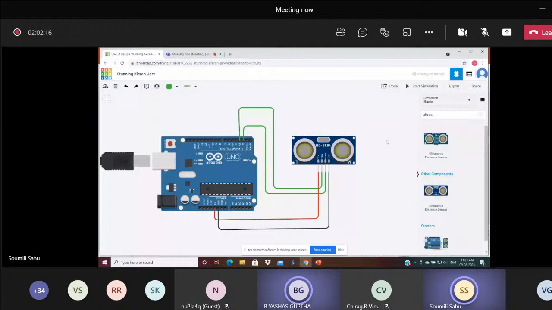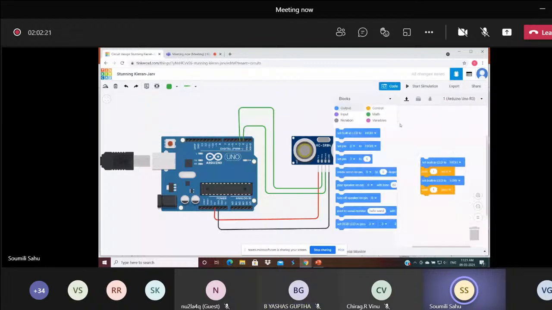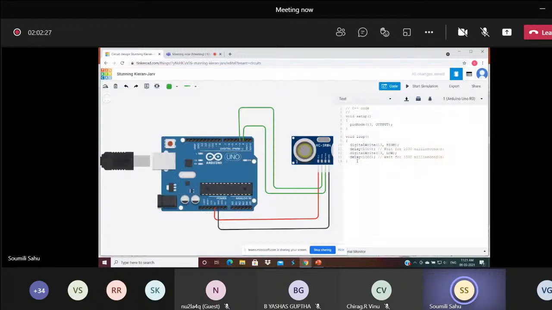Yes. Okay. So now we start writing the code. We go to the code window. We change the blocks to text. Continue and then start writing the code over here. Two main functions that are required for writing code, what are the functions? Tell me, quick. Void setup and void loop. Yes, void setup and void loop. So we'll write it.